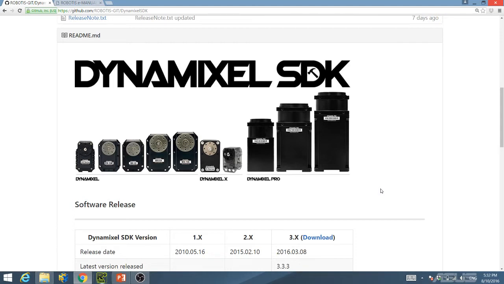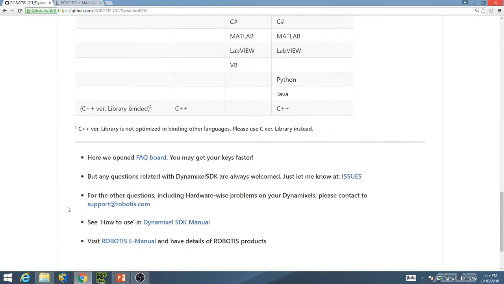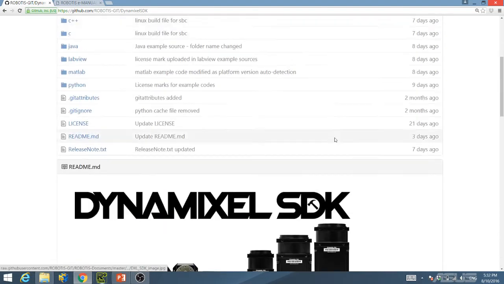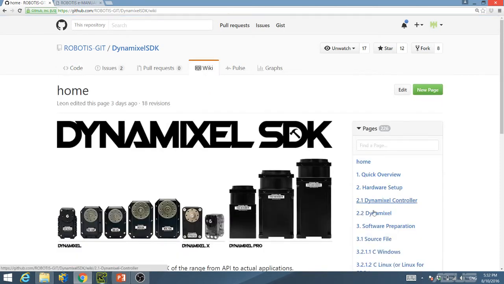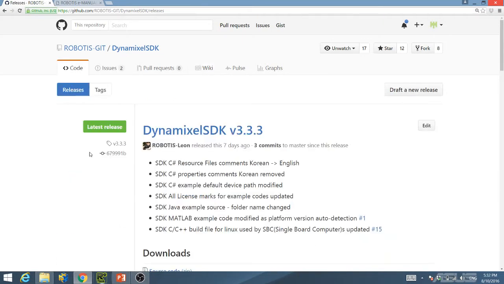You can compare Dynamixel SDK 3.x with previous versions of the SDK by using this table. You can download the latest release of the SDK on the main page here, or by going to the wiki, looking for source file in the table of contents, and clicking download to access the latest release.